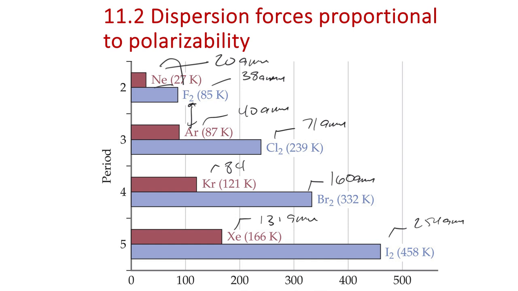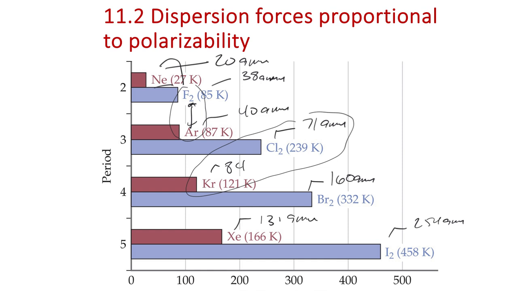Okay, so now let's compare the substances that are relatively similar. F2 and argon are kind of interesting in that they're similar. But another combo with similar atomic weights is Cl2 and krypton. Compare this trend here. Notice how much higher Cl2 is, even though it's a little bit lower in molar mass.